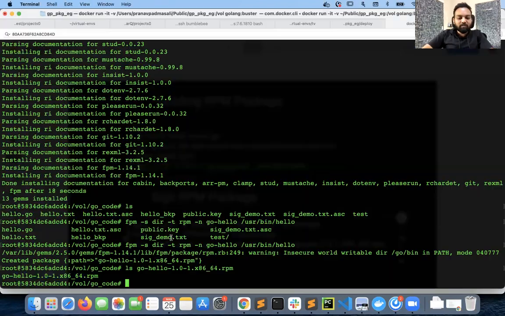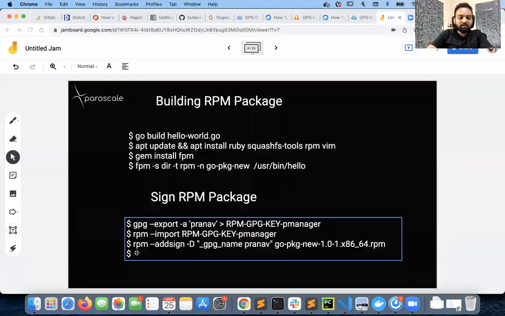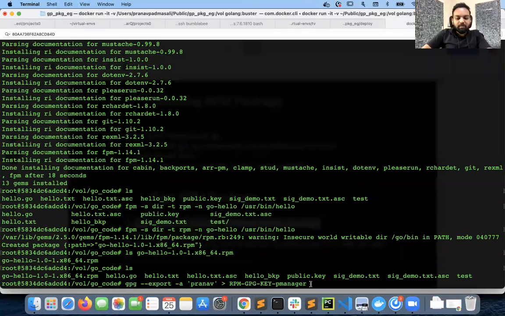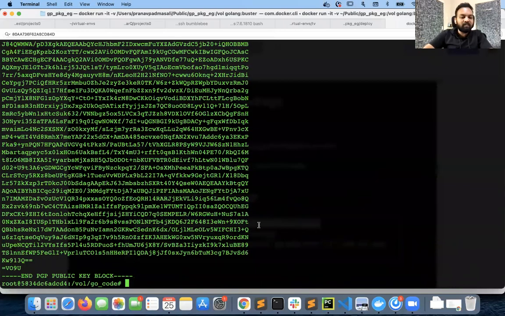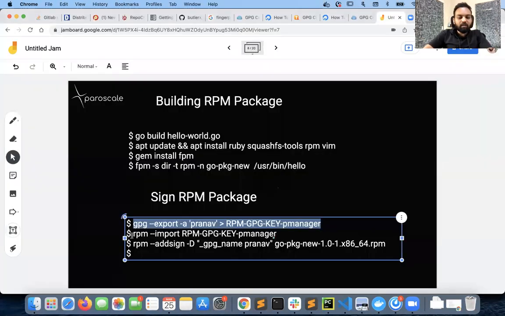So currently for signing the repositories, we have to first get the public key. So this is the public key that we would need for the repository, so that if anyone wants to verify that it was created by me, I can just share it with them, and then they will get to know this was shared by me.